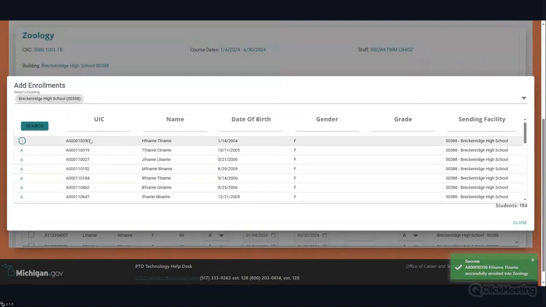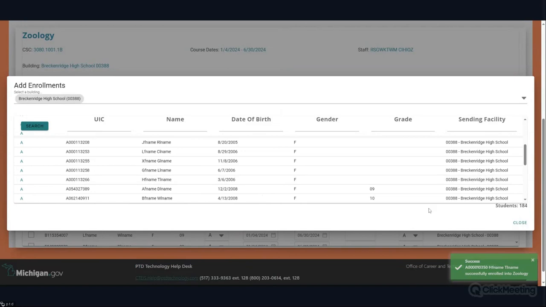So this panel will give you all of the available students. As it says here, it's 184 students within this building. I can go through and select their name by identifying their UIC. I can again search for particular students, and you don't have to hit a save or update. Once you click the student in the column here to the far left, that information will automatically be updated in the system. So this is how you can add students to a particular course.